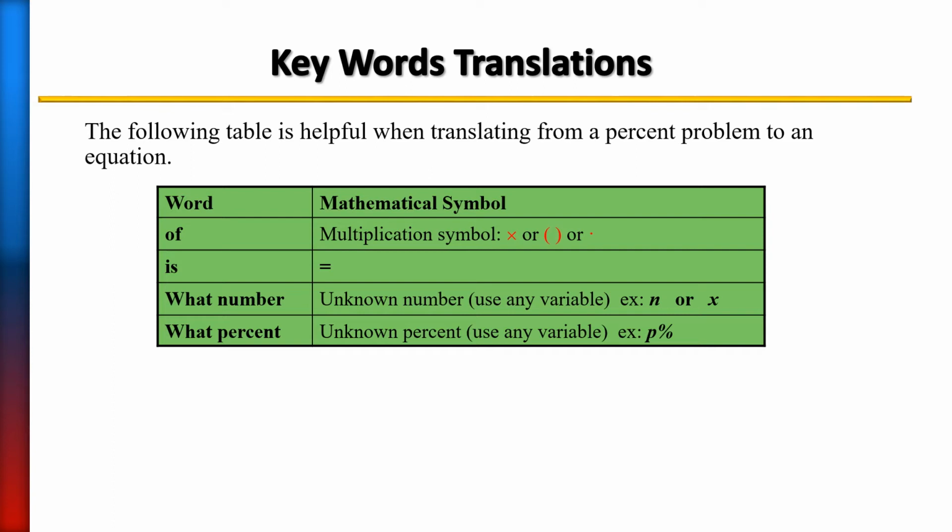The other keyword you're going to look for is what percent. When you see what percent, your answer should be a percent. That's the unknown, the percent. So whatever value you get, make sure that at the end you turn it into a percent, because that was your unknown at that point. And again, to make all of this make sense, let's do some actual problems.